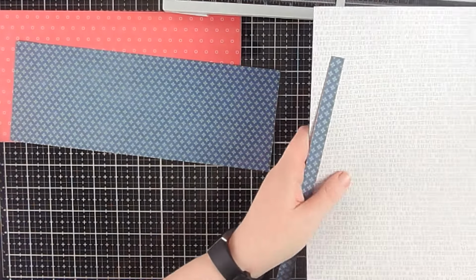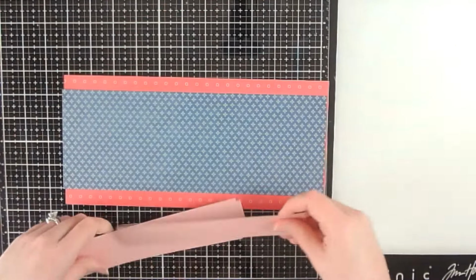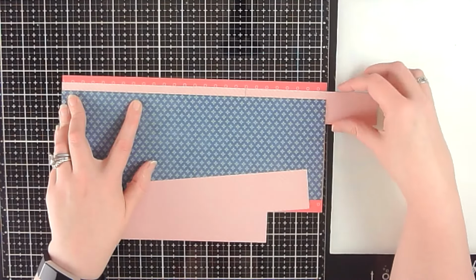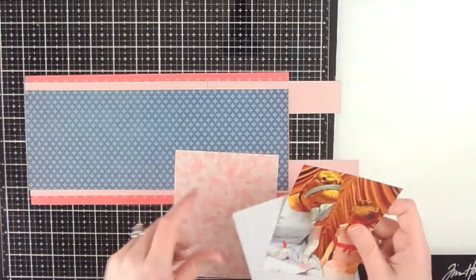And because my 12x12 paper is going to be framed by a piece of cardstock, I am also trimming these down. So they're about 11.5 inches, or a little bit less, they might be 11 inches. And then my background is an 11.5, give or take in size.